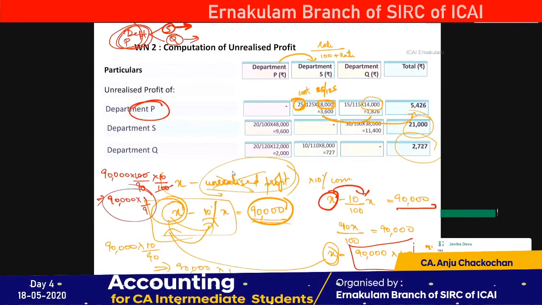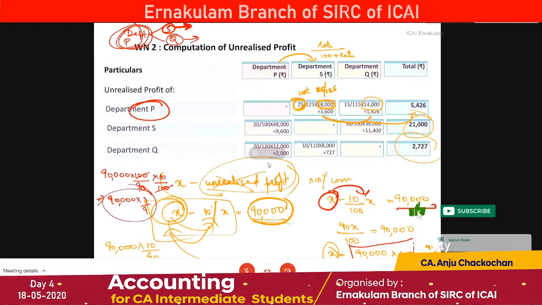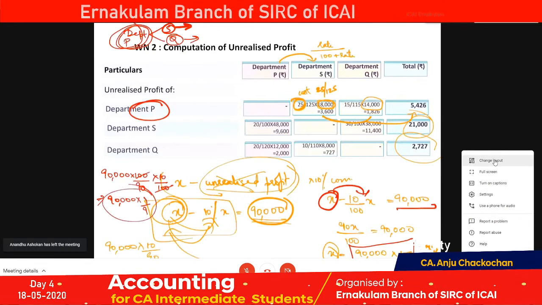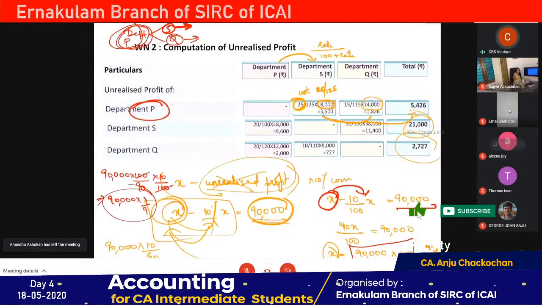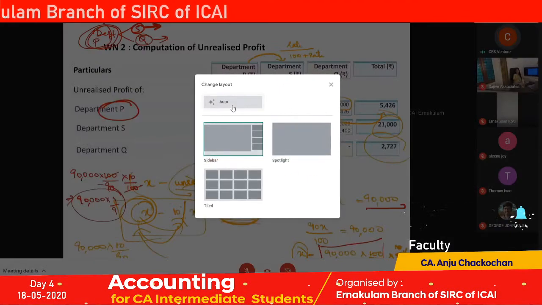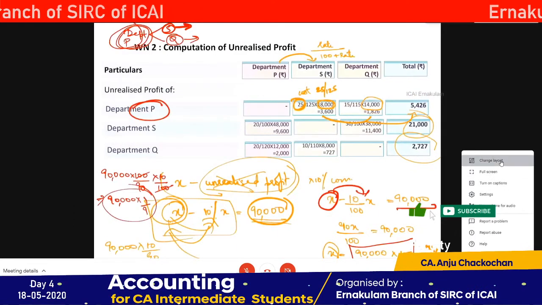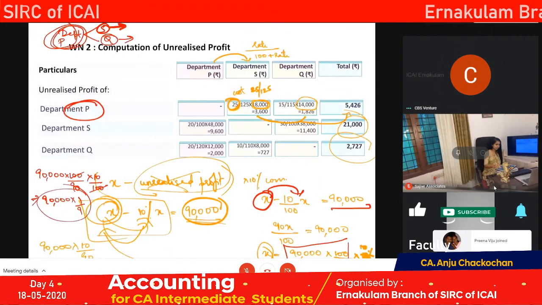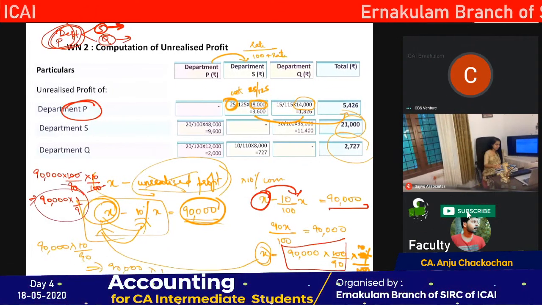You have got the unrealized profit also in the picture. Once you get the unrealized profit, put that in the outline, and then from the given profit, reduce the unrealized profit so that you get the profit before commission. On that you will apply 10% so that you get the manager's commission. Reduce the manager's commission, you will get the corrected profit. Yes, come up with the answers, students. Make it fast. Give me the final answers.